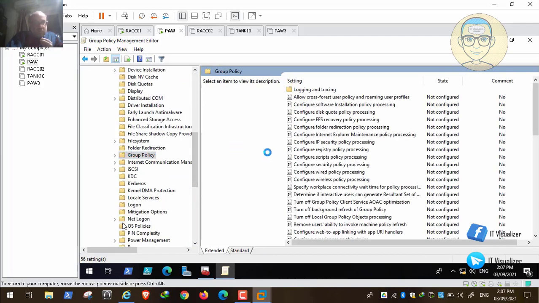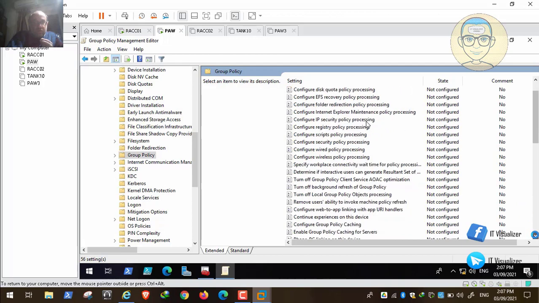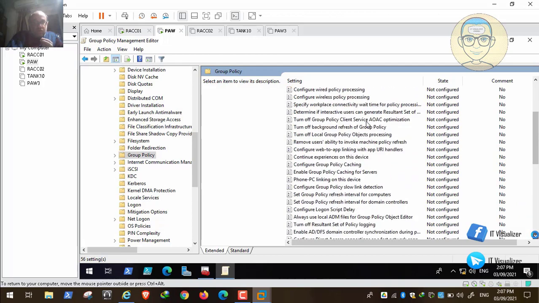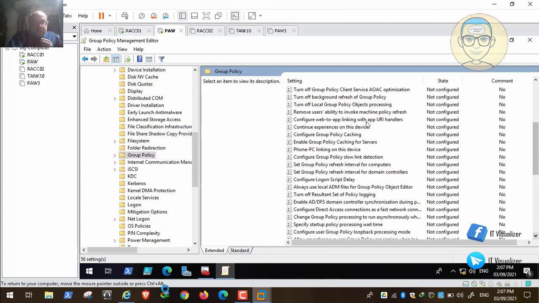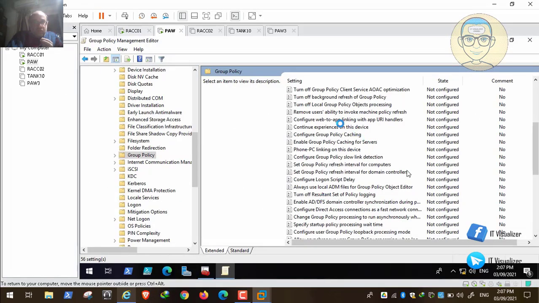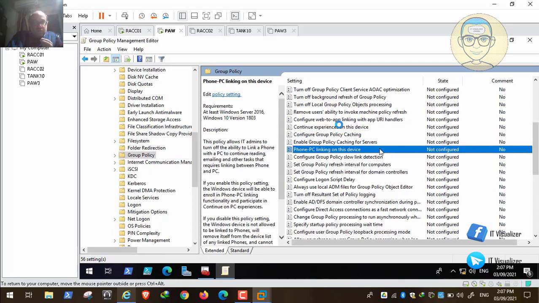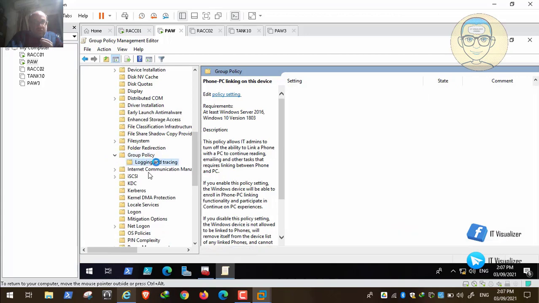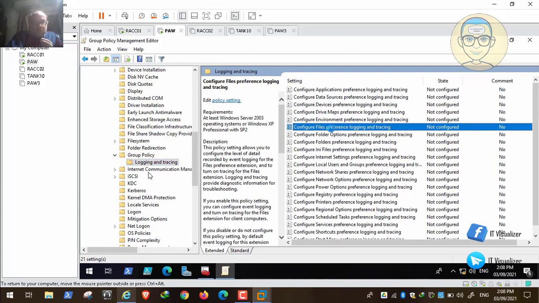So he will go to the group policy section in system. Let's go here and see. Yes, group policy, this is the correct section, and then I think logging and tracing, maybe. Let's see here.